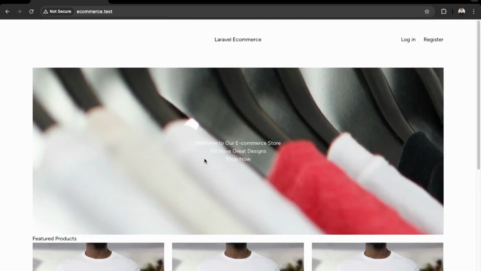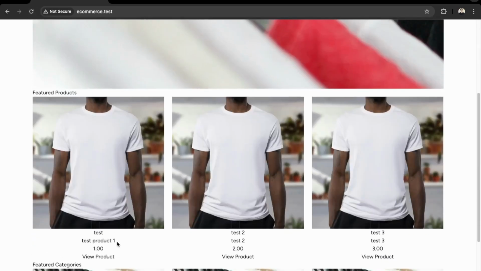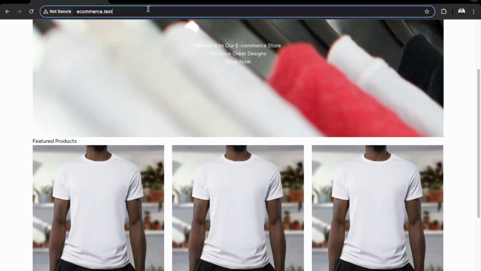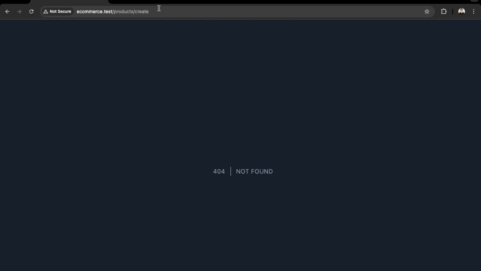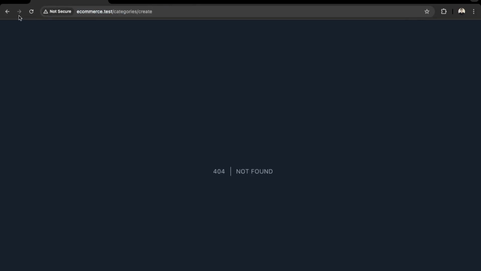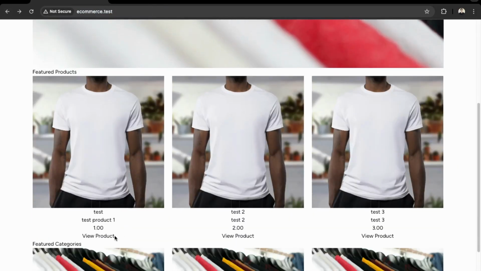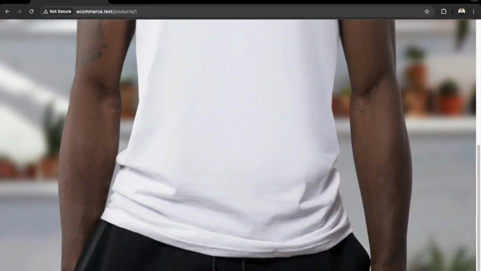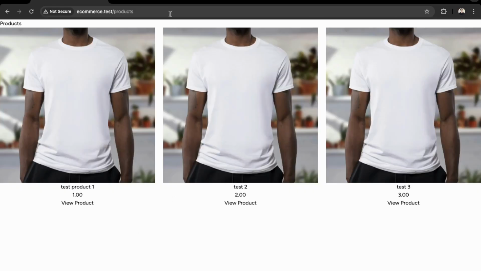Over here in the application, if we refresh, and then we go into the routes product create, it's now showing a 404 not found. And then the same thing if you do category create. Let me check the products. The view routes are still working, and we can view all the products.